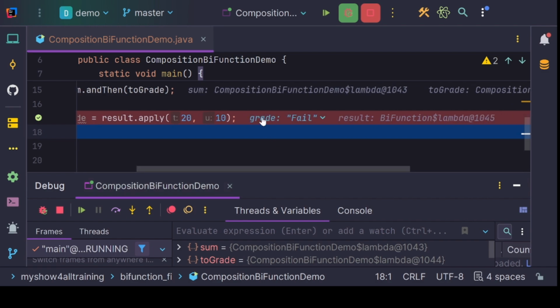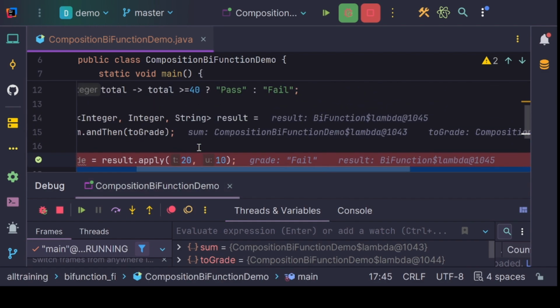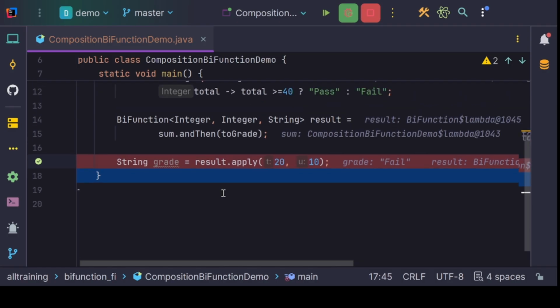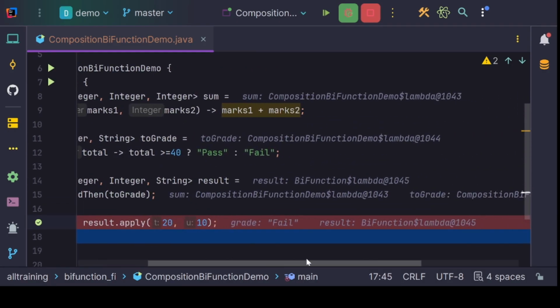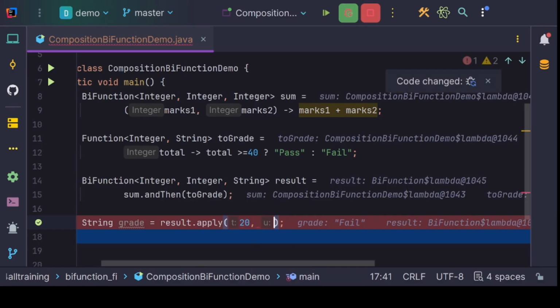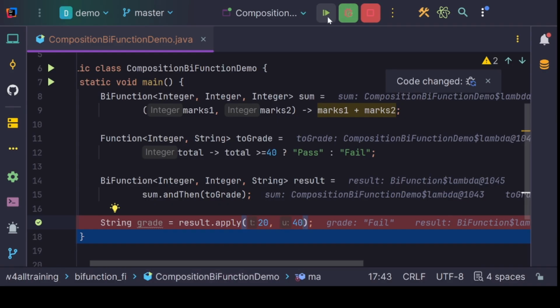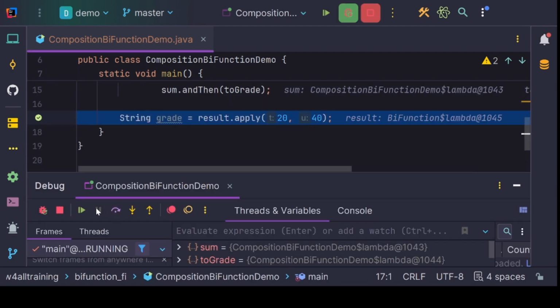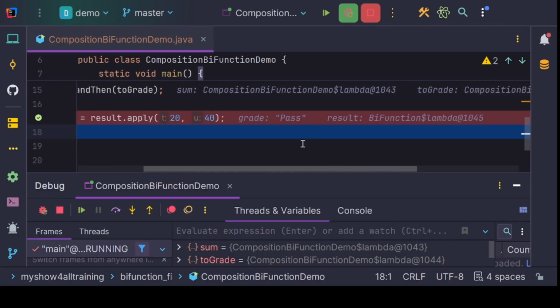F8. So here the result is fail. Why? Because he has got only 30 marks. Now let us assume that this person has got more marks, 40. So total marks now becomes 60. So he should pass, right? Let us debug this. F8. Now pass. Why? Because he has got 60 marks.